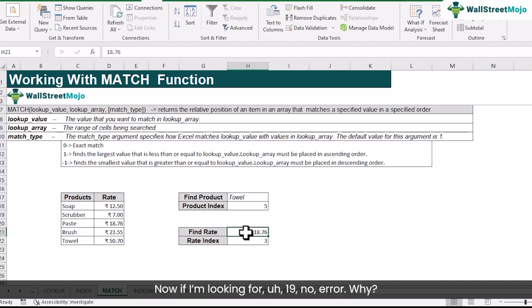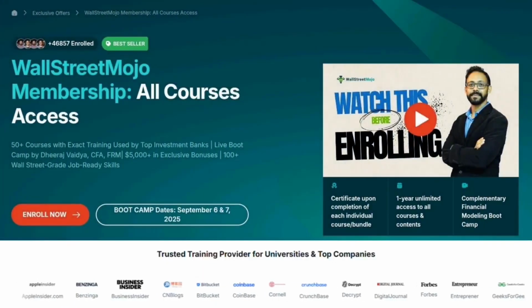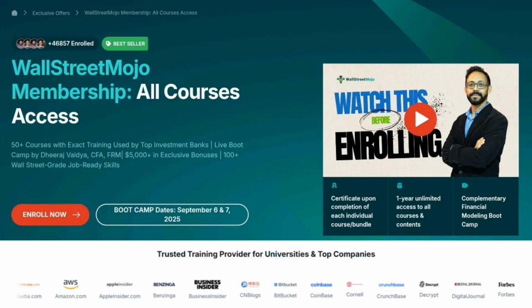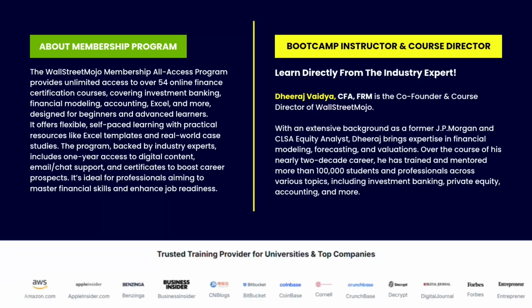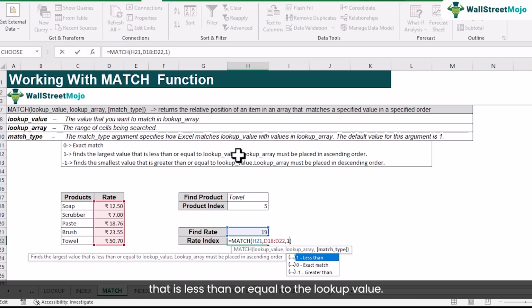Now if I am looking for 19, error. Why? Because it doesn't find the exact match 19. But suppose I use 1. 1 means find the largest value that is less than or equal to the lookup value.